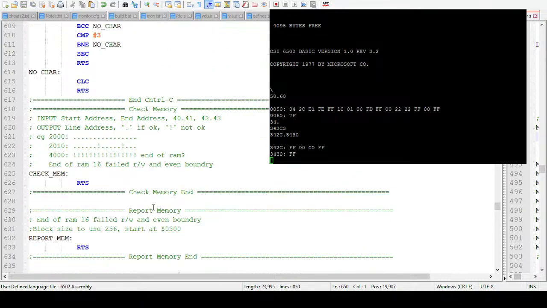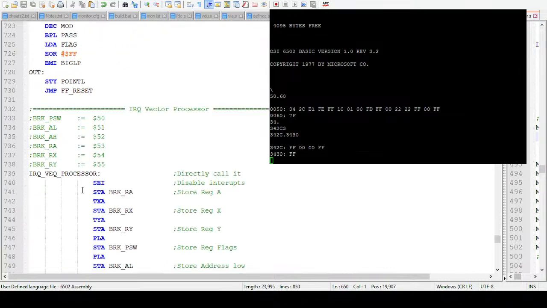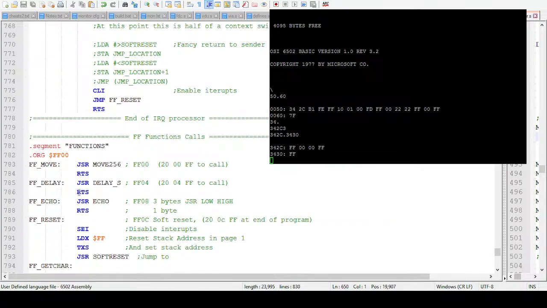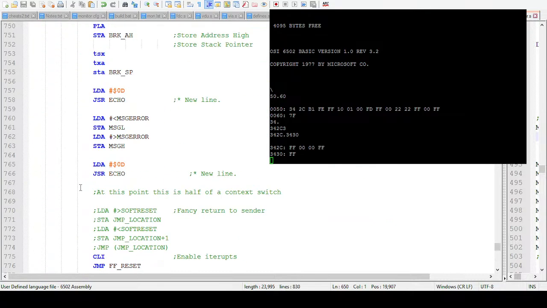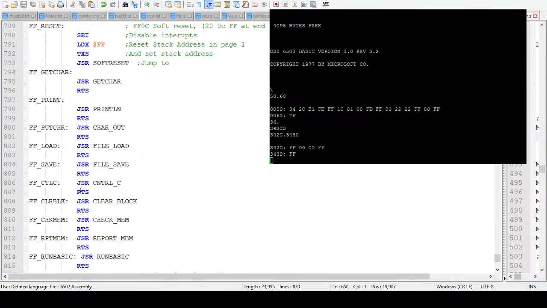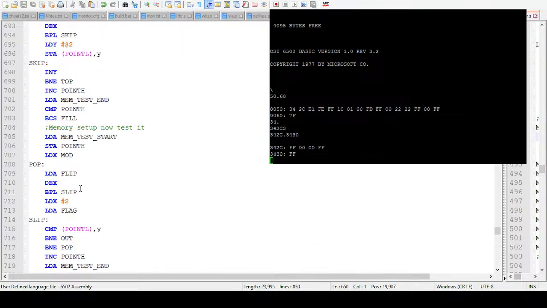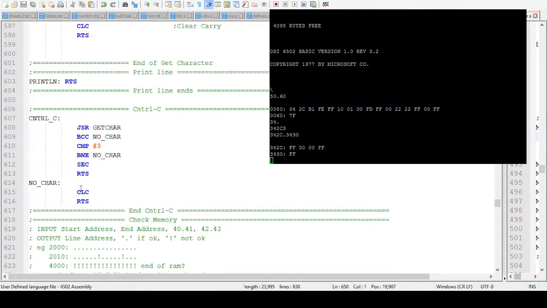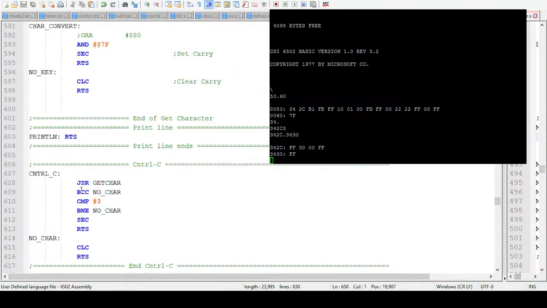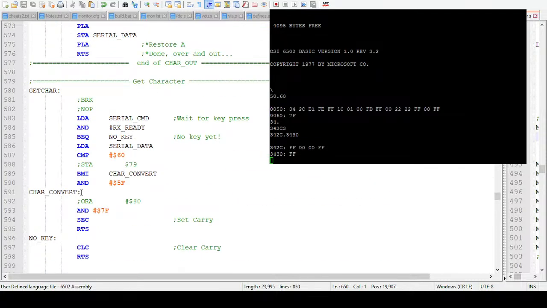Check RAM. And print line we're not worried about. Get character.